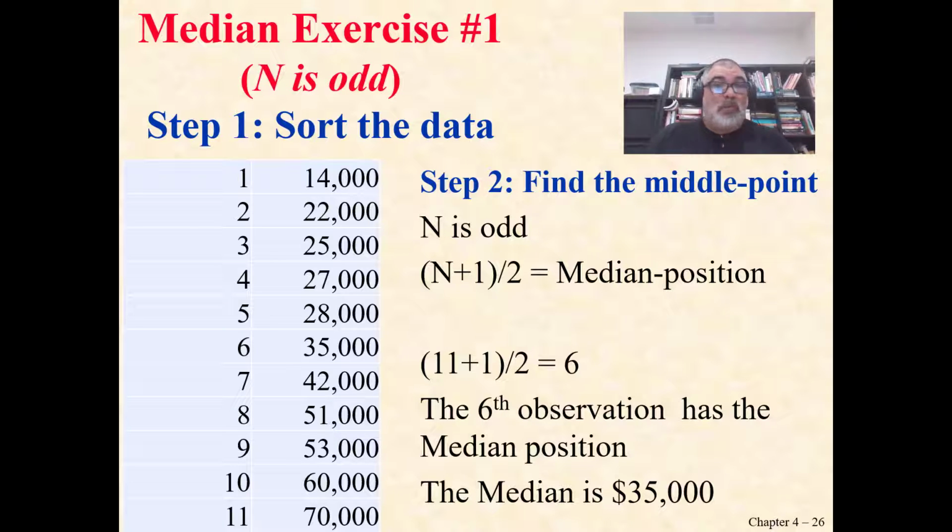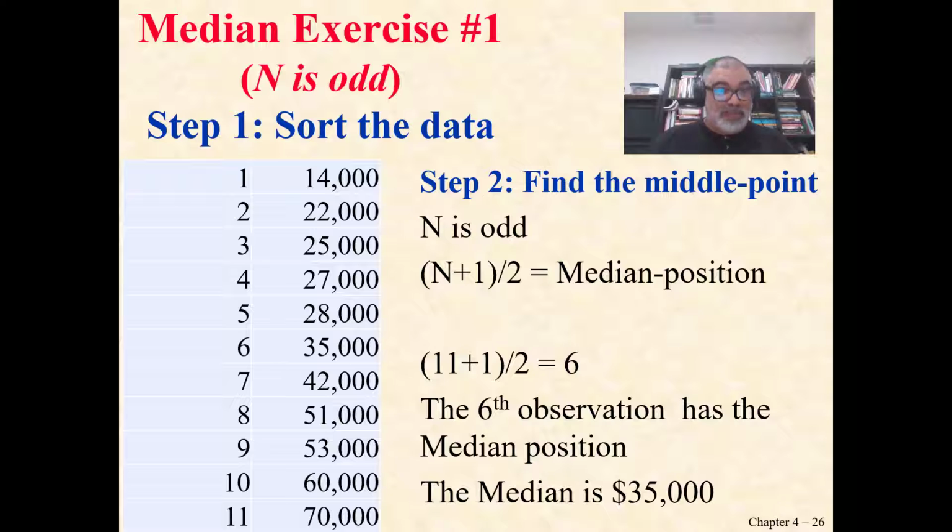So we're going to find out what is the middle position. Now again, with a small data set like this, 11 cases, you can really eyeball it and look at that 6th case and say, yeah, 5 above, 5 below, that's the median. But when you have a really large data set, it's a lot harder. If I said we had 1,389 cases, what's the middle case? So we use a formula. N plus 1 divided by 2 will tell you what the median position is. So we're going to use our formula.